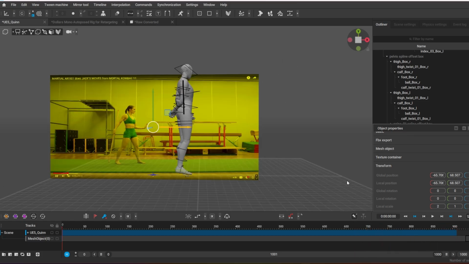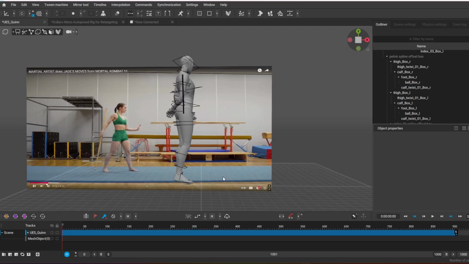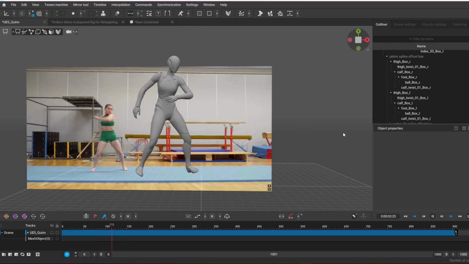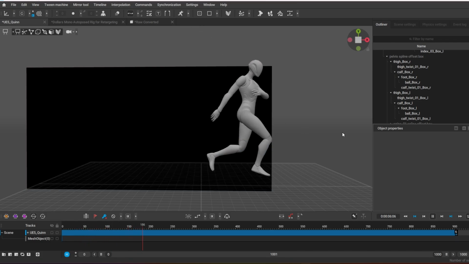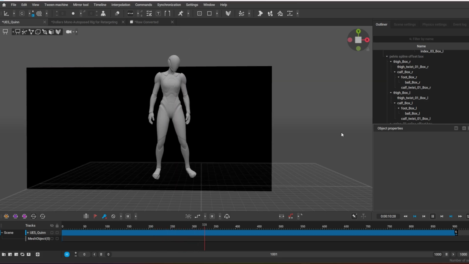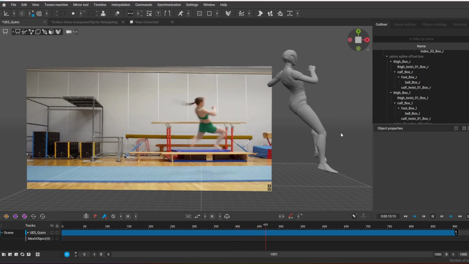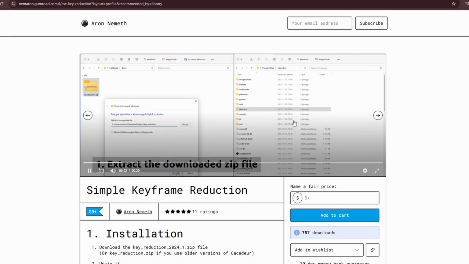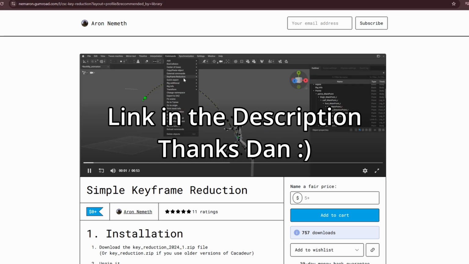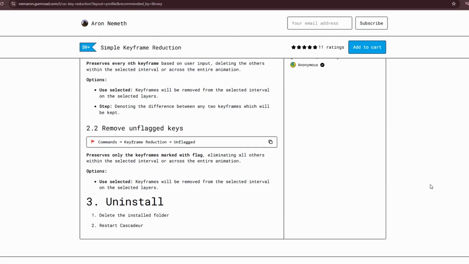What I used to do was unbake it. So that whole blue line at the bottom, that's all the keyframes together. It's just much easier to edit if there are fewer keyframes. Animation like this is going to take a while to unbake, and I'm not always happy with the results, but I found a way to work around that. A big shout out to Dan. He introduced me to this from Aaron Nemeth. On this link and in the videos he provided, he shows exactly how to add it onto your Cascadeur program. So I've done it already, and this is what I'm going to show you now.